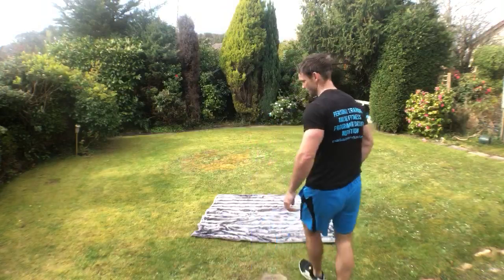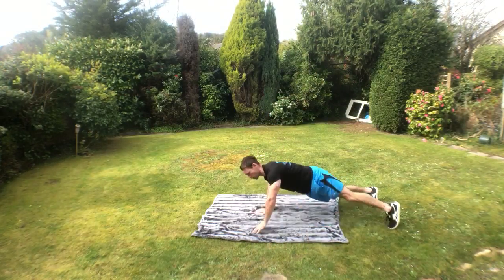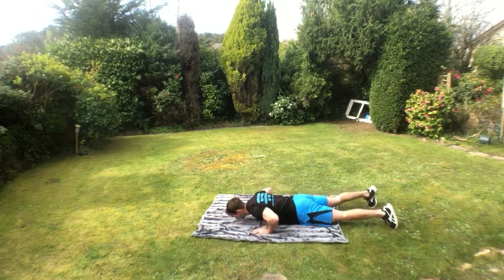So you've got the 2 options there. Rest when you need to, or if you need to, take your time in between each rep. But get that twist. So I'll join in with this one. Press up, rotate, hold, press up.